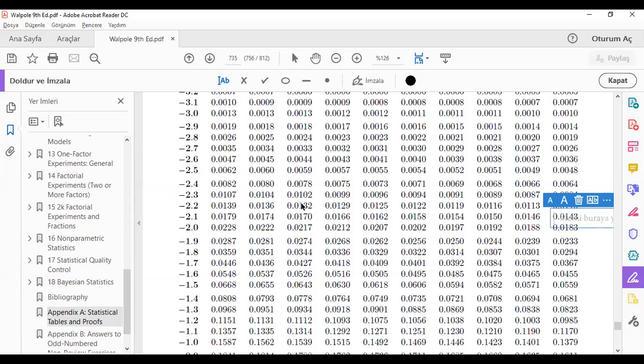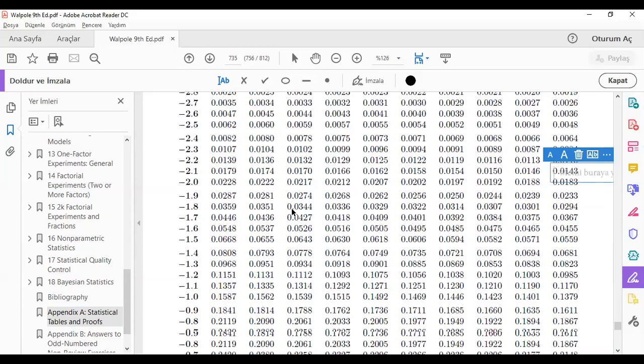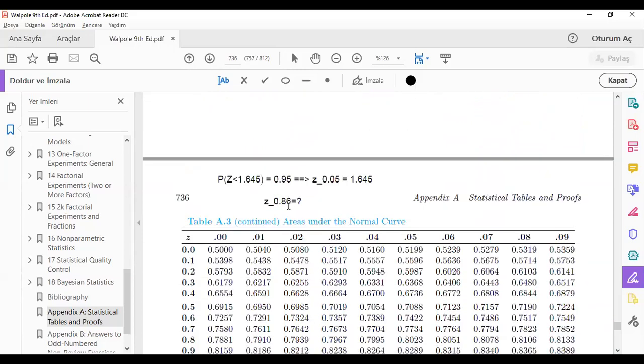So I have minus 2.2, again, that's 0.014. So I guess you just added an additional zero there, okay? So this is Z sub 0.16, which means it leaves an area of 0.86 to the left, okay? So what does this mean?